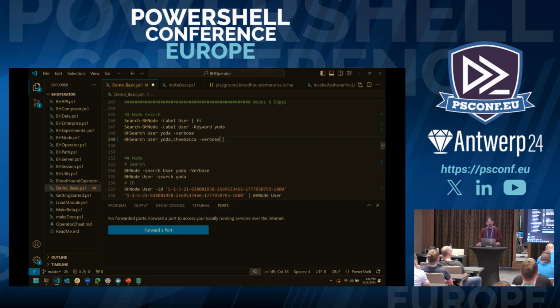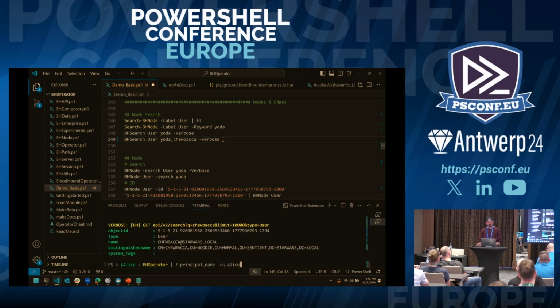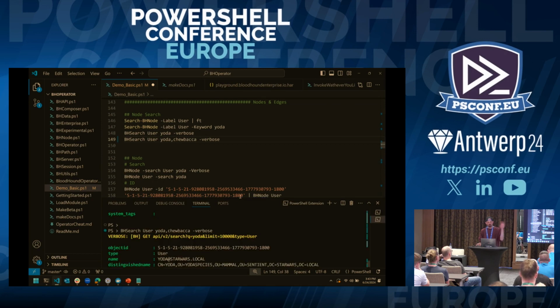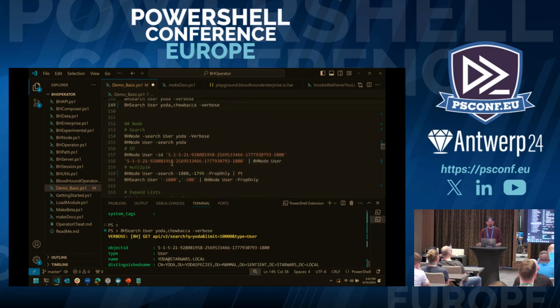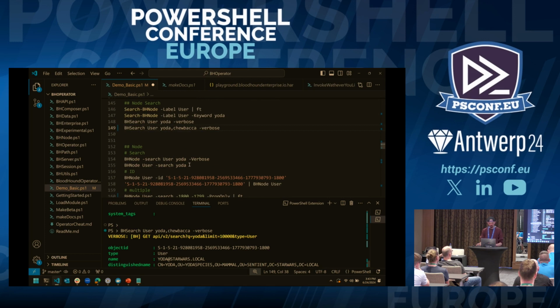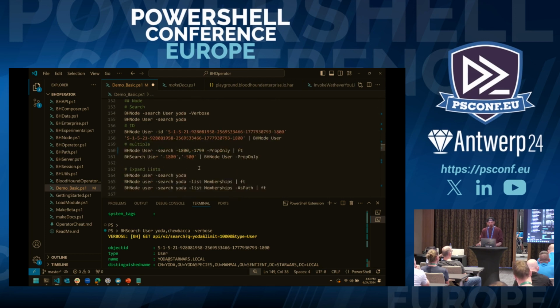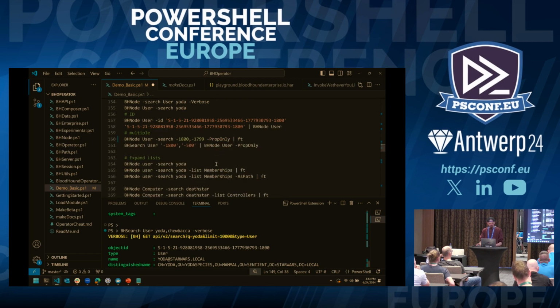One thing that I like doing in the command line that you cannot do in the application is search for multiple users. That's not possible in the application. You do see actually I'm cheating. I'm making several calls, but that's okay. And I'm returning those two nodes. Whereas in BloodHound, if you search for a node in the search bar, you can only find one. So if you wanted to compare nodes, the command line is awesome for that. You can do it by ID, you can do it by name, you can do it for multiple. I'm going to skip that.